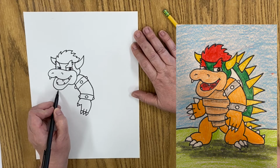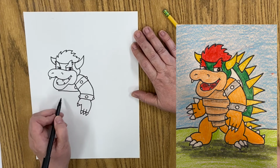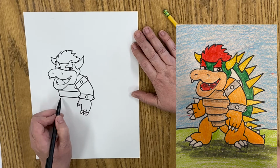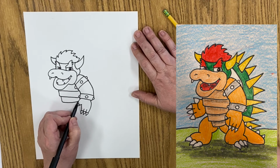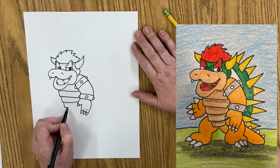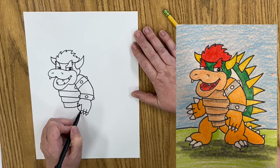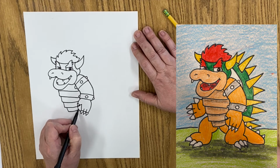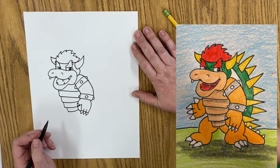All right, now we're gonna do his belly. So we're gonna come down out of his mouth and come across. Then we're gonna come down and across. And this one's gonna be closer, down and across, down and across. We're gonna put a little curvy line here. This one's gonna come down and across. And there is his belly.